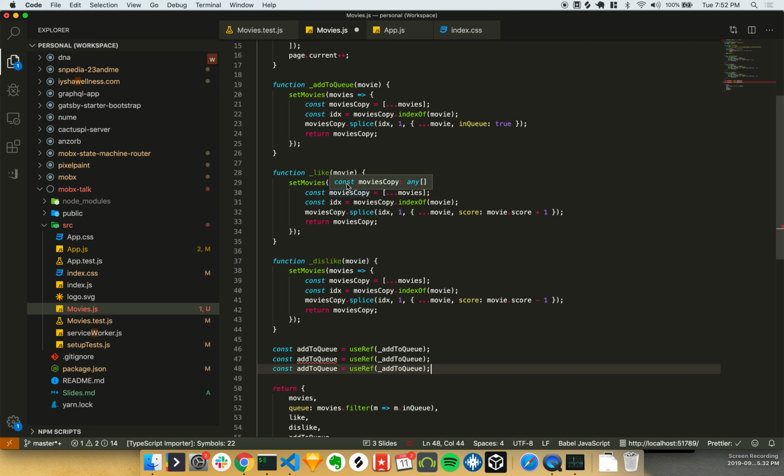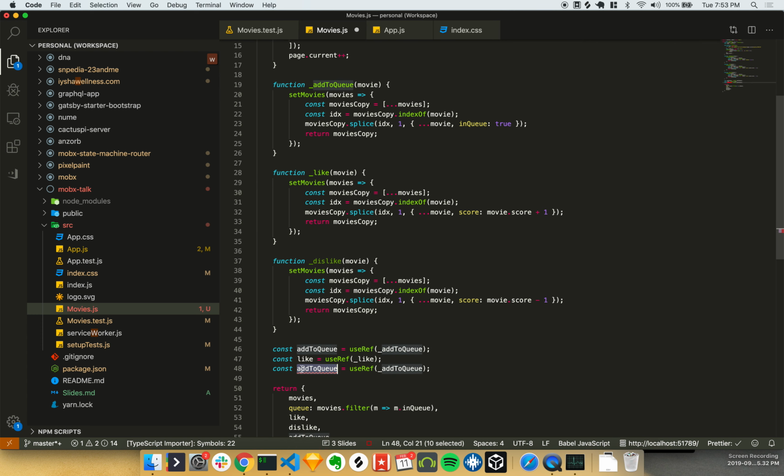Exactly, because the set state already has the movie's object in it, so you don't really need useCallback. And I found that useRef, for me personally, is easier to reason about, because this way all local instances, whatever I used to use this for in class-based components, is now useRef, right? So I like the consistency in that regard.